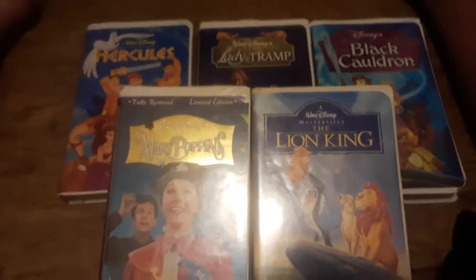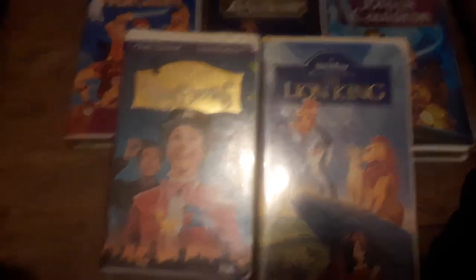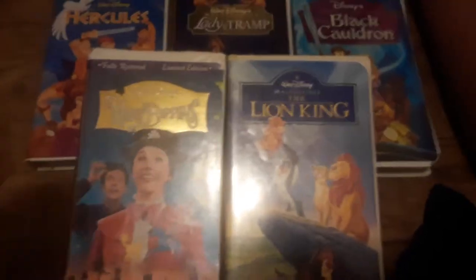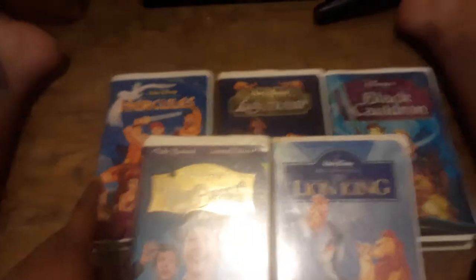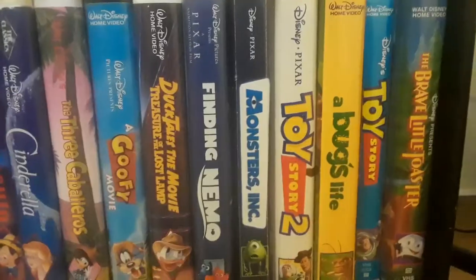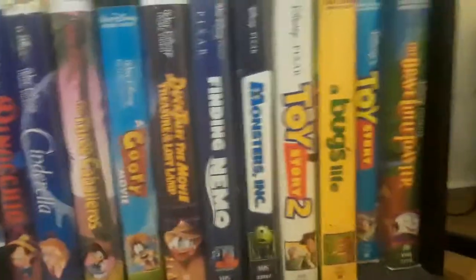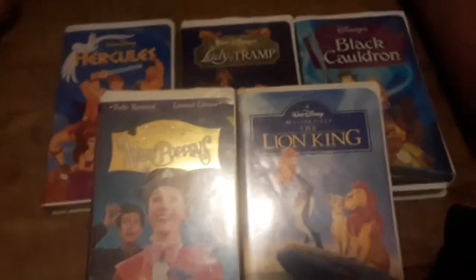So yeah, that's my entire Walt Disney Masterpiece Collection. Just to let you know, the last title released in the Walt Disney Masterpiece series was The Adventures of Ichabod and Mr. Toad — I'm planning on watching it, I heard it was good. If you're considering getting these releases, go to eBay. The Lion King and The Black Cauldron I got on eBay; Hercules I got from Savers; and Mary Poppins and Lady and the Tramp were donations from a family member. Almost all the collection I have here are actually from donations — except for The Brave Little Toaster, which I got from Goodwill. That was my first ever Goodwill visit.